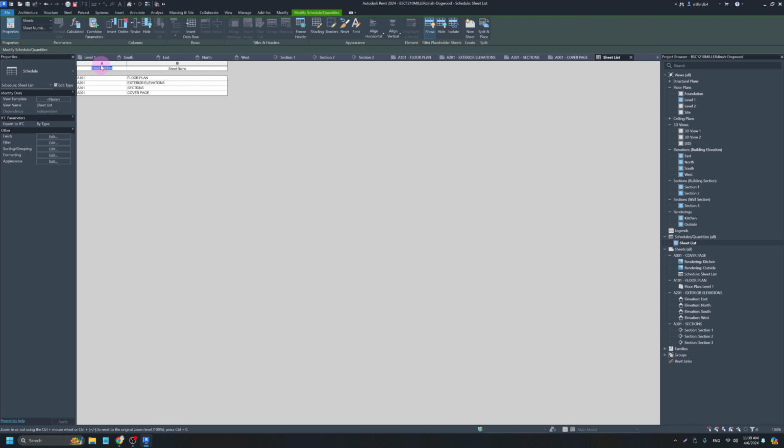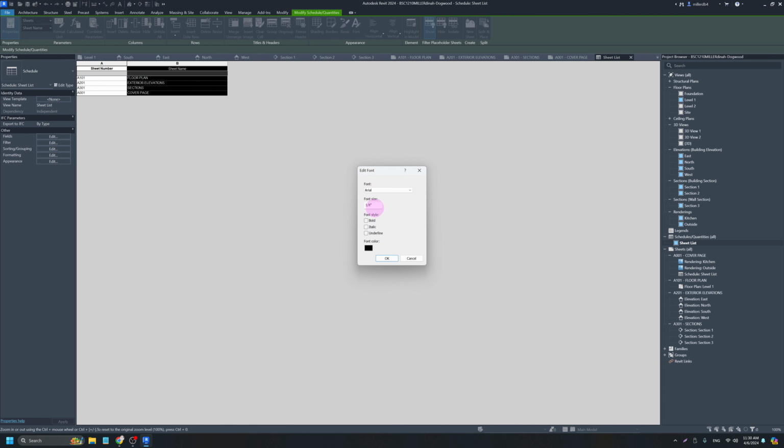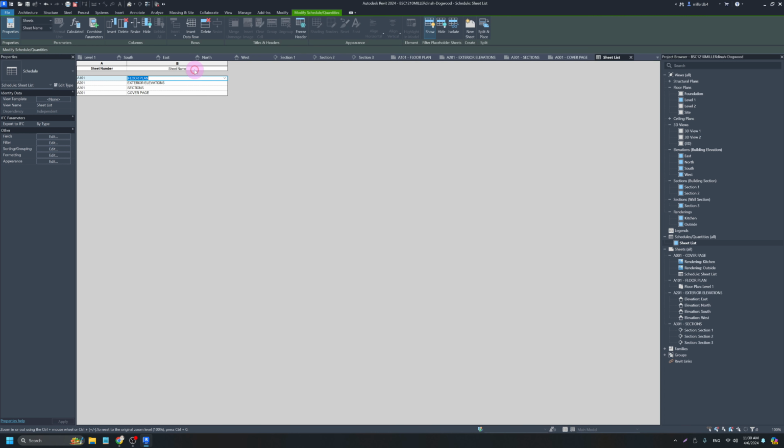I'm even going to change my sheet number. I'm going to make that bold. And then I'm going to click on column B, and I'm going to change my font size to a 1/2 inch again. Okay. I'll click on sheet name, and I'll go into the font, and I'll make that bold.